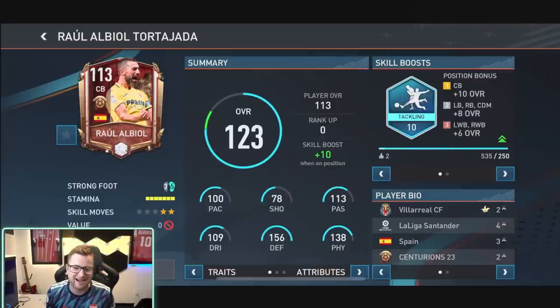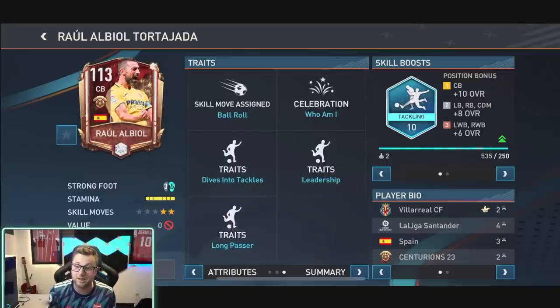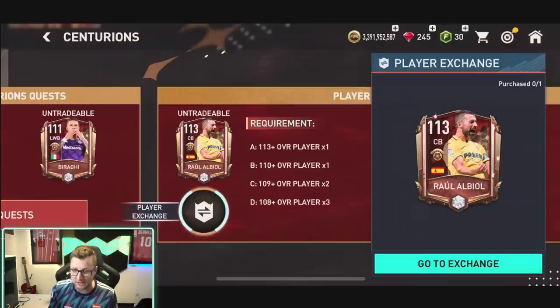In terms of the center back, I don't know. He only has low attacking work rate, high defending work rate. He does have dives and tackles, which I like, so the leadership trait. But this is a pretty costly one to do with a 113 player, a 110 player, two 109s and three 108s. I don't think it's going to be worth it to do that exchange.